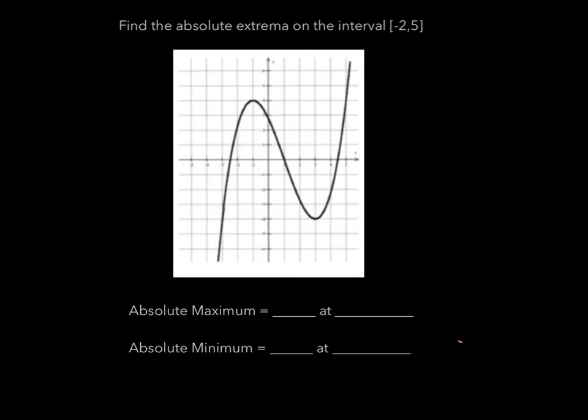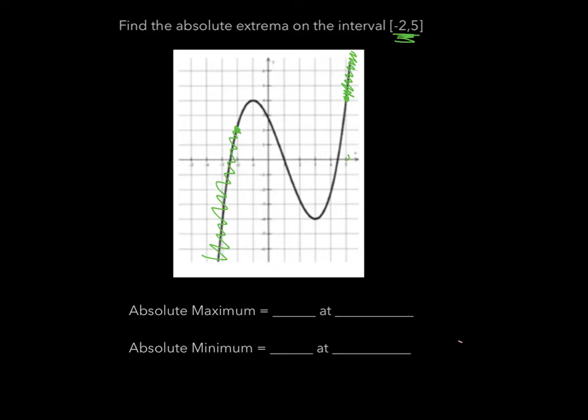So this interval is really important. It tells us where on the graph I'm allowed to look. So here I'm looking at -2, so I want to find the point on the graph that's associated with x of -2, and that's my endpoint. That's the only place I want to start looking. So all of this stuff is not important to me. It's not in the interval that I am looking. And then up to 5. So I want to look at the x value of 5 and again find where that intersects, and then everything to the right of that I want to get rid of. So I am only looking at the black curve that is remaining.